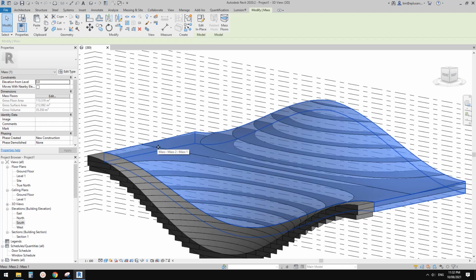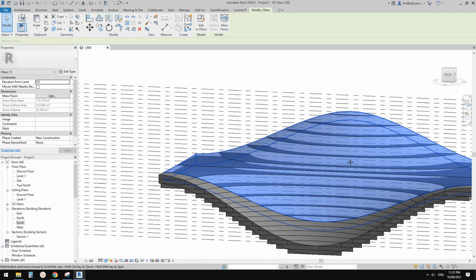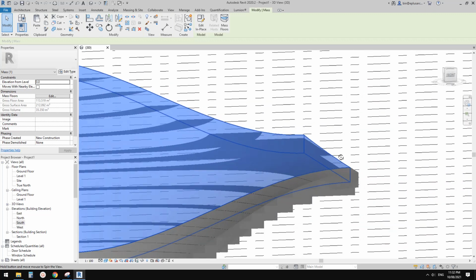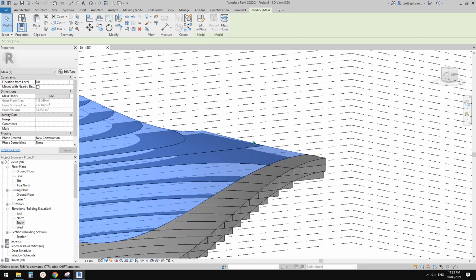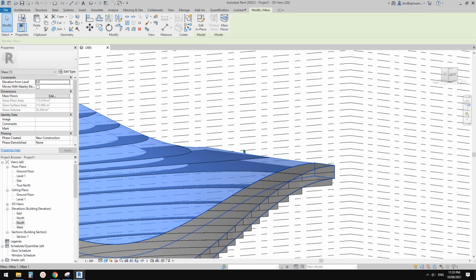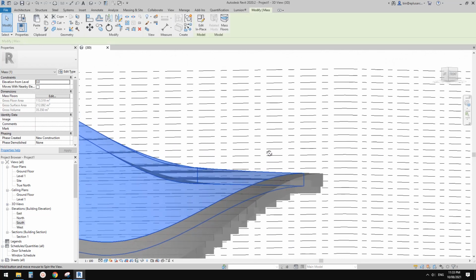It looks like we need to uncheck one of the levels here. I think it's probably because previously the floor was tangent to a level. That's probably why it's not working.